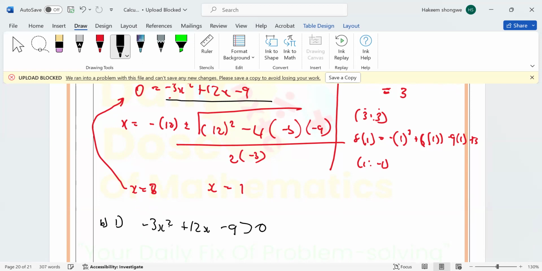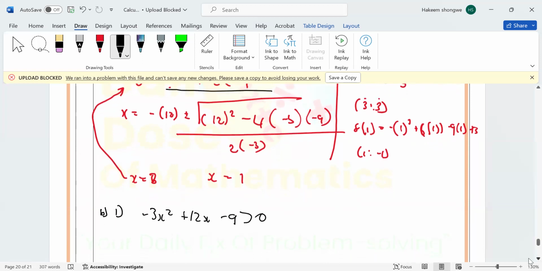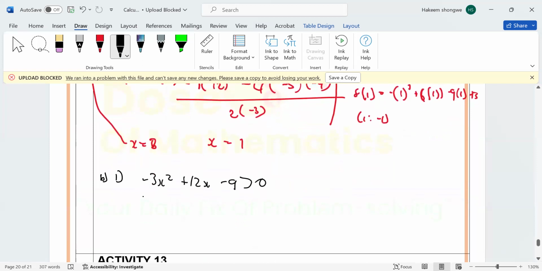Have you seen something like this before? What kind of question is this? An inequality again. Now, we are going to get our critical values, which we already know. We got them from stationary points. So our critical values say x is equal to 3 and x is equal to 1. As soon as you're done, you draw a rough sketch of this. You have 1 and also 3. Is our graph sad or smiling?